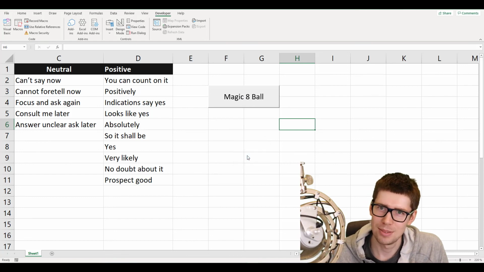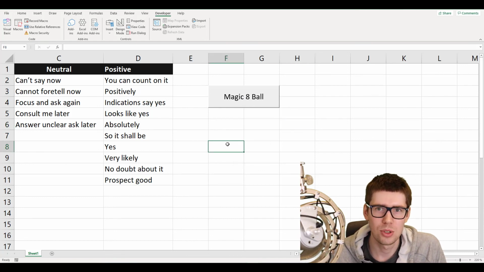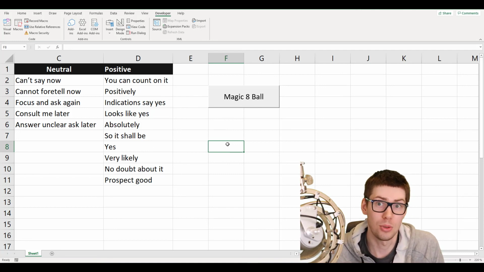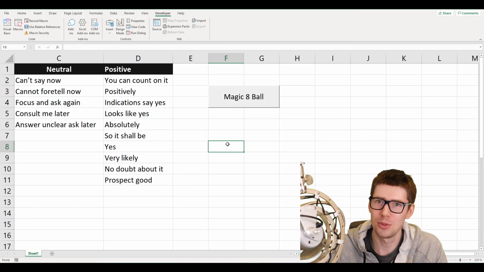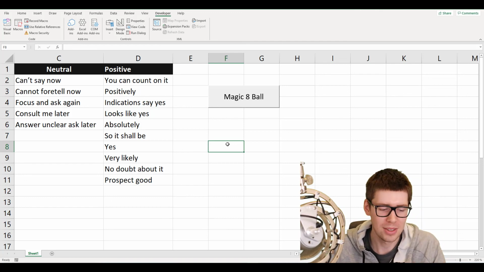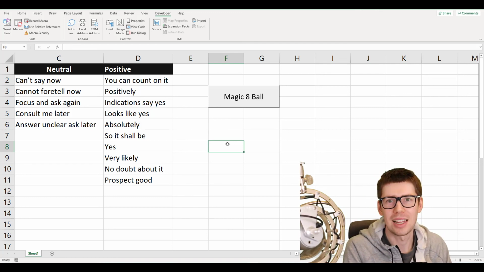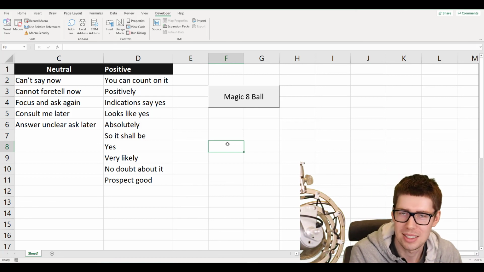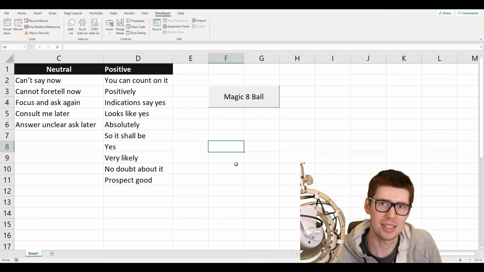But that's basically how you generate pseudo-random numbers, which are uniform and discrete. This was a particular application, so you could use it to generate magic 8-ball predictions. So now you have a magic 8-ball. So if you don't want to bring the magic 8-ball with you everywhere, but you are bringing a laptop with you, then now you know how to emulate this magic 8-ball using Excel and VBA.